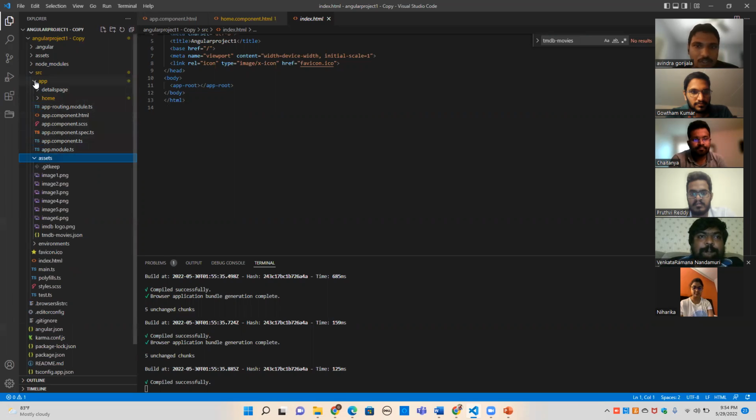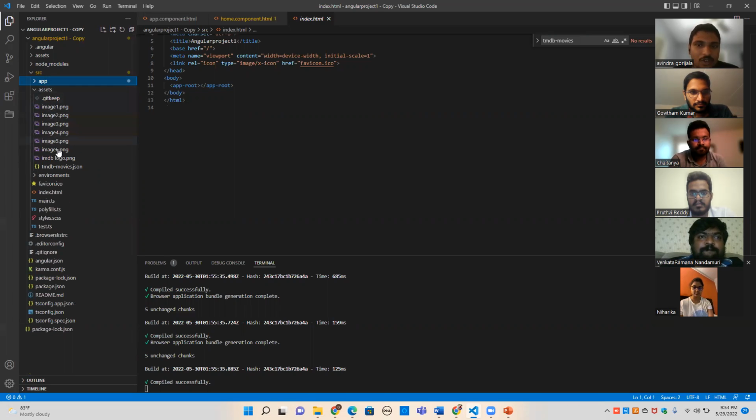Assets folder: this is the folder where we can store the static assets like images, icons, etc., which need to be copied while building our application. Let's look at the default assets folder which the Angular framework creates for us. This is the basic folder. It will automatically create for us. We don't have to do any manipulations in the assets folder.